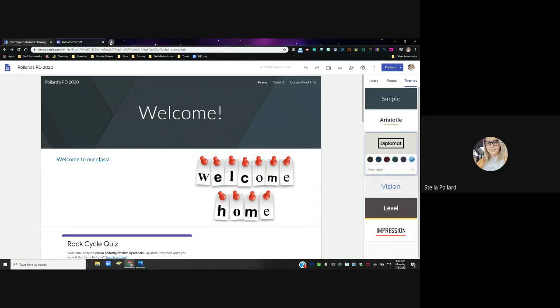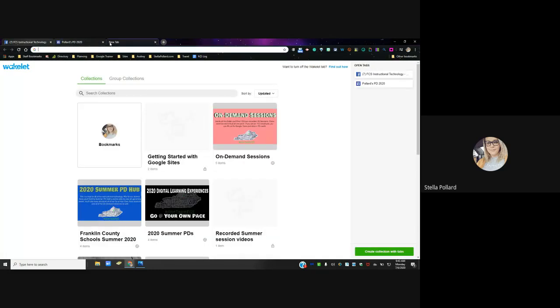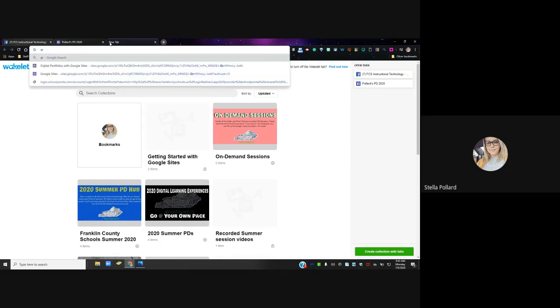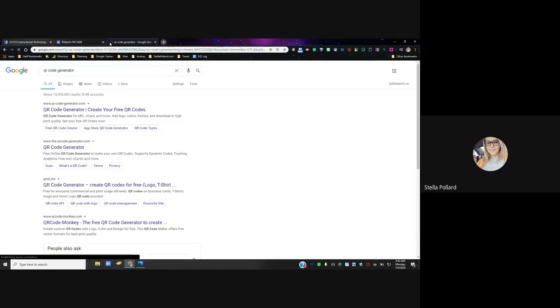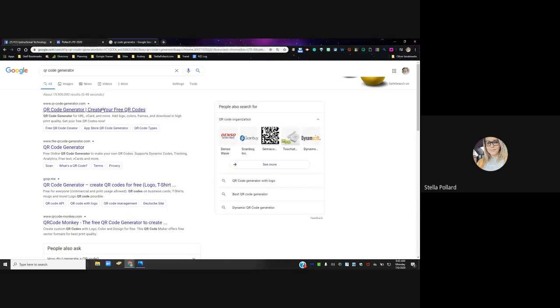If you want to put a QR code on your newsletter, let's say that you're mailing it out, or we have some type of open house to where students can come in and get papers or whatever, then you can just go. I always just do a Google search for a QR code generator. There are some on an extension if you want to do that.